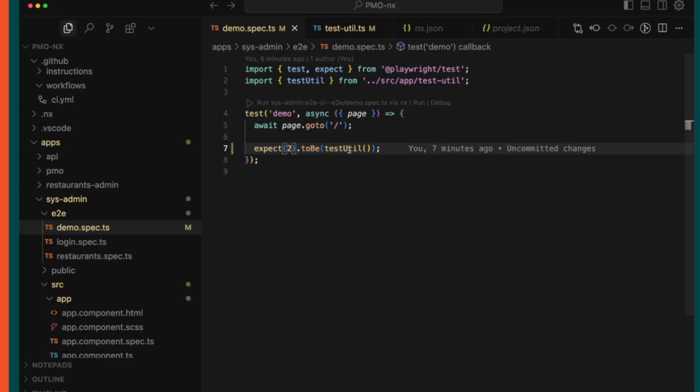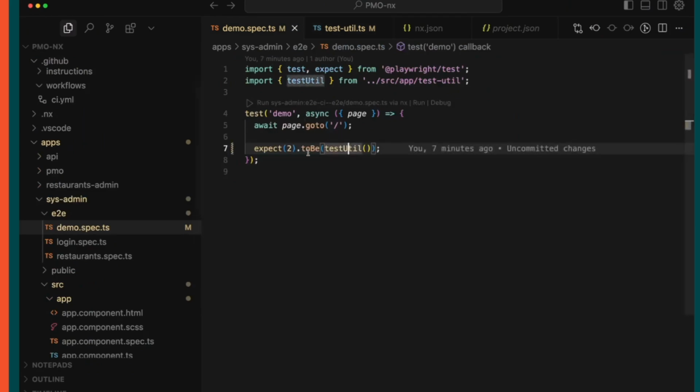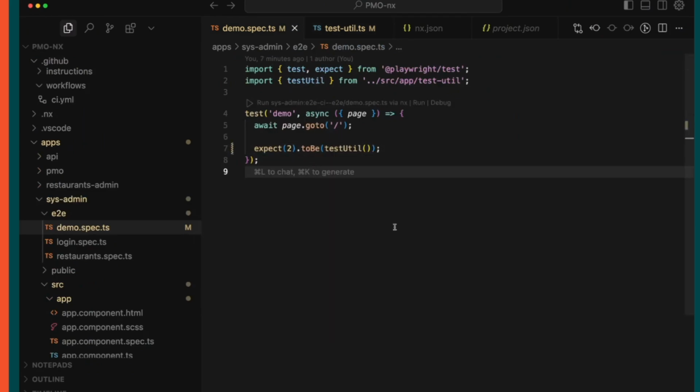I would expect 2, and I just created a simple test util that's returning 3. Obviously, we would never expect 2 to equal 3, so this would fail. If we were to run this, ultimately we would see that this CI would run and that this would fail.